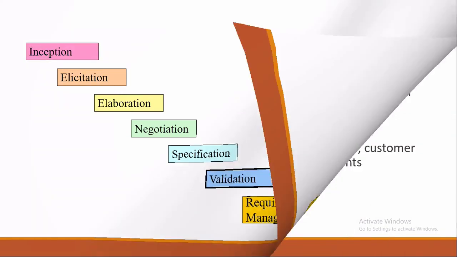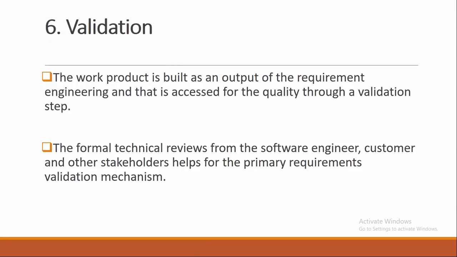Yes, so next we are going to see what exactly validation means. The validation ensures that the requirements documented in the SRS are correct and complete. This is done through formal technical reviews involving software engineers, customers and stakeholders. Validation answers a very important question: are we building the right software? Errors found at this stage are cheaper to fix compared to the later stages. That's why validation is a very important stage, where we find out the errors.